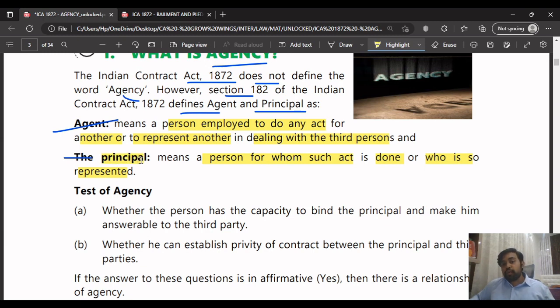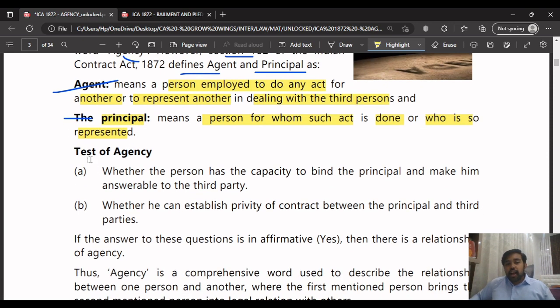So you should be careful when you are working as an article, because you are representing the firm in front of the client. You should be well behaved, properly disciplined, and careful of your behavior when you are representing the firm in front of the client. That is one thing I want to tell. You can take that example while understanding this concept: you are working in a particular partnership firm, and as an article you are representing the principal there. The person for whom you are representing is the principal, the chartered accountant, and you as an article are an agent. That is a kind of example.